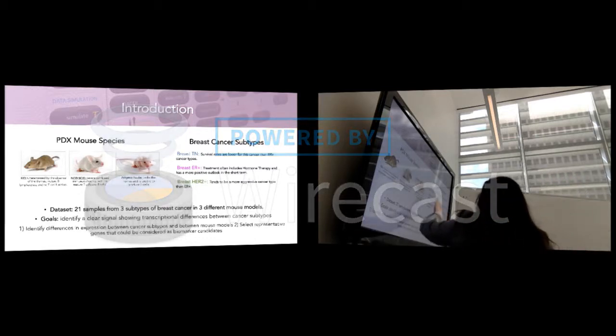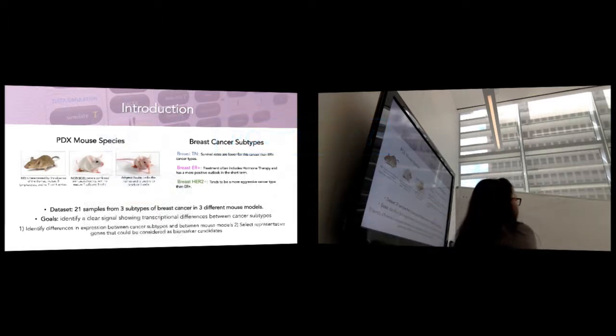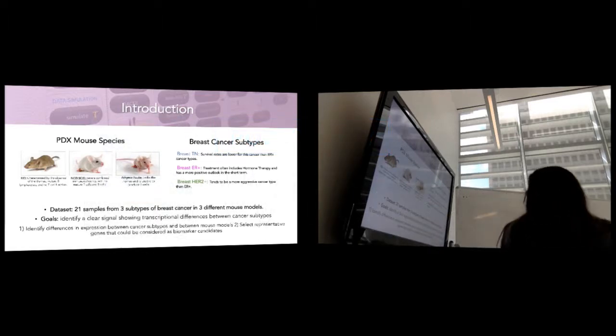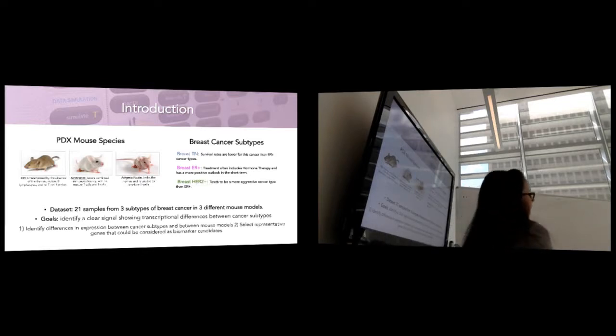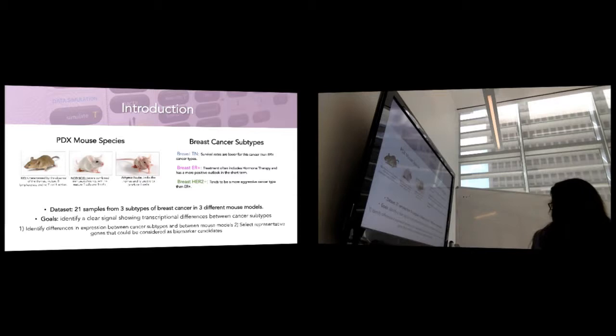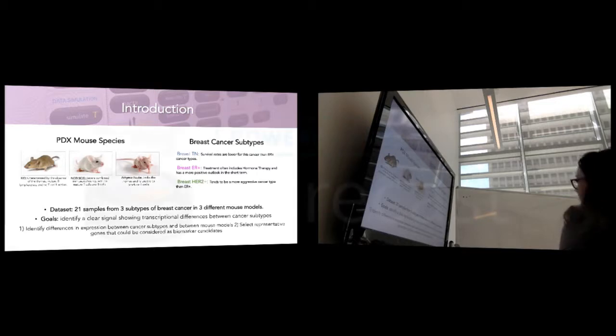The most common is ER+. This is an estrogen receptor positive breast cancer. This one has the most positive outlook. If you're going to get cancer, it's going to be this one, and then HER2. So it overexpresses a hormone, human epidermal growth factor, and it makes it more aggressive. So it grows faster, proliferates faster, and there are drugs.